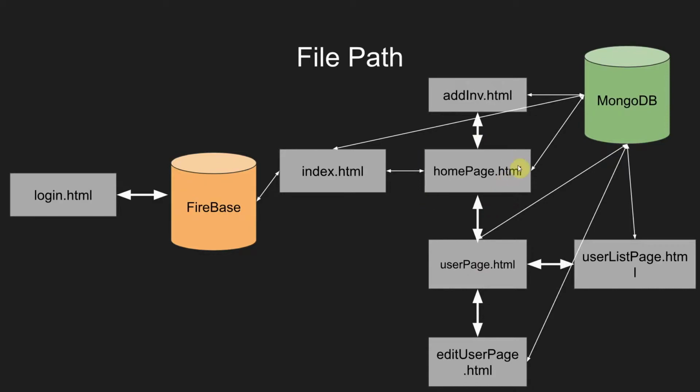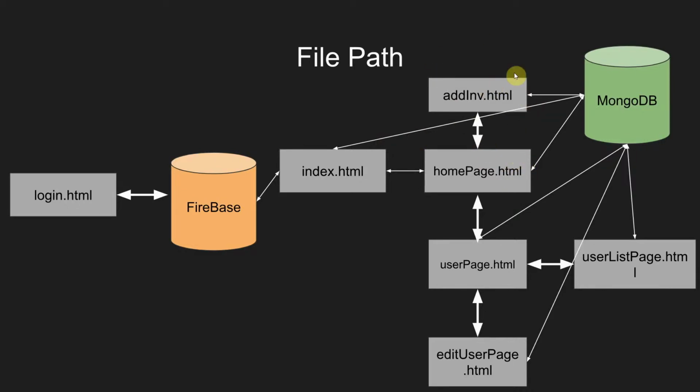Once you log in and get to the home page HTML, you're going to see a list of all the inventories. You're able to click into them, and this is all dealing with the functionality of the inventory system. Of course the user is involved in both of these aspects, but this side of the app is more focused on managing the inventory. That's its job. Within here, you'll be able to see the list, click on them, and edit or update them in the homepage.html page, which is also part of another page in there.